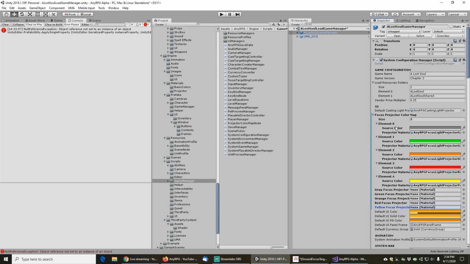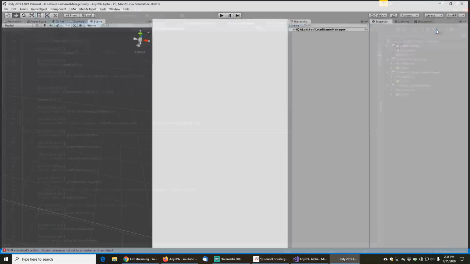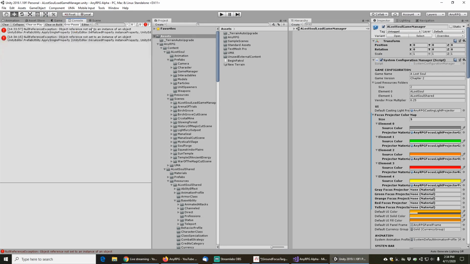and object reference not set to an instance of an object. Well, that's odd. I don't know what Unity thinks is not set to something. Why don't we go to Layout AnyRPG and go back to the console and see if it lets us. Huh.